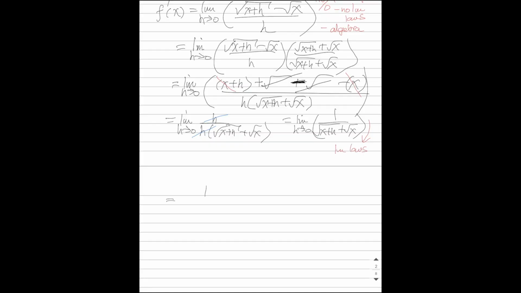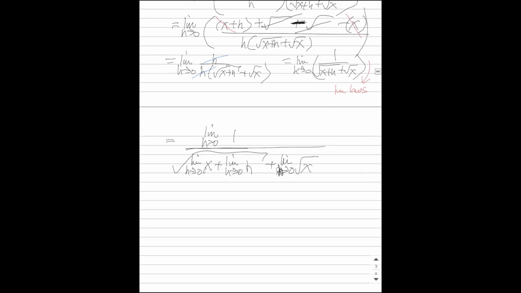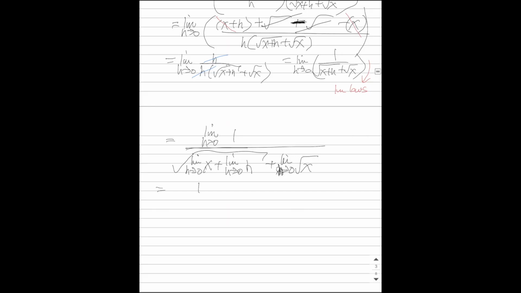Now, in this case, we are going to get some expression that is not 0 over 0, so we could use the limit laws. When I use the limit laws, I'll get the limit being distributed everywhere here. Now remember, the limit variable is h, so we have to pay a little bit of attention to that. In the second instance, the square root of x, you don't need to pull the limit in and out because the limit variable is h. We see 1 over the square root of x plus 0 plus another square root of x. So the final result is 1 divided by 2 root x. It's a function of x. We started off with the square root function, and its derivative is 1 over 2 root x.